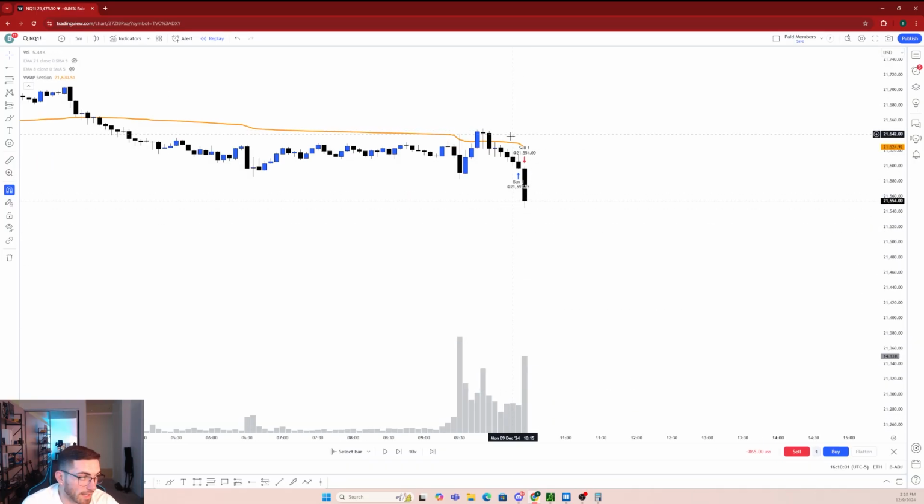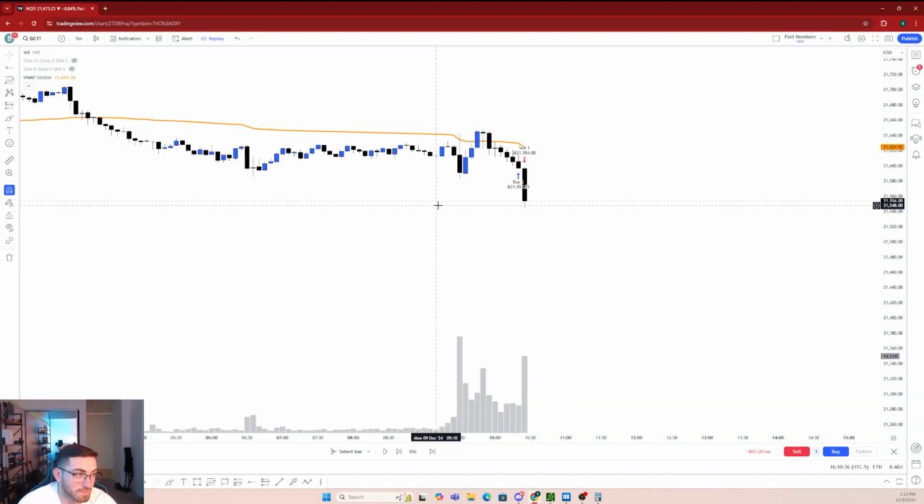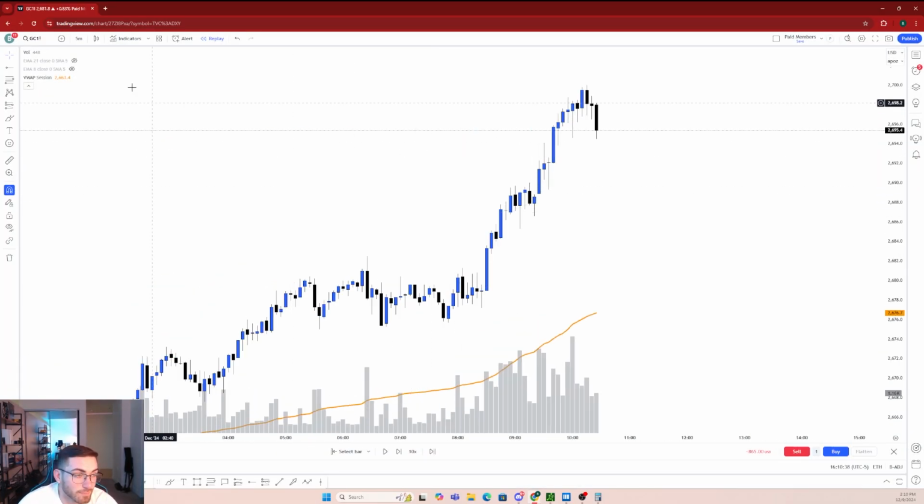And then once you start catching these very large moves in the market, moving your stop loss up or even scaling out of your position, depending on if you're trading multiple NQ contracts or multiple MNQ contracts, you can make a lot of money doing this. So this is one way to make a lot of money in the market. Again, you got to have really good risk to reward, sniper entries, move your stop losses up, scale out of your position.